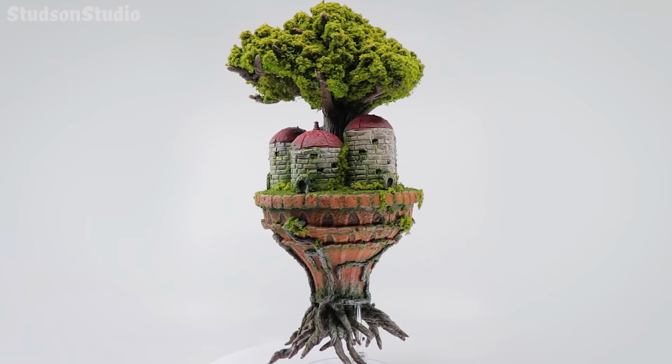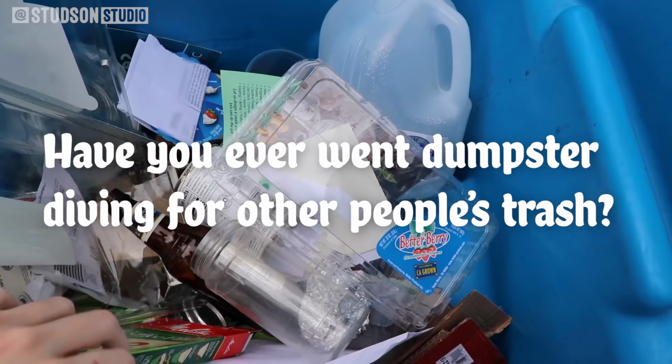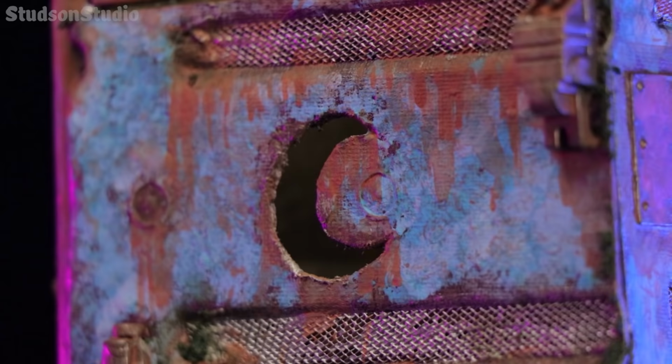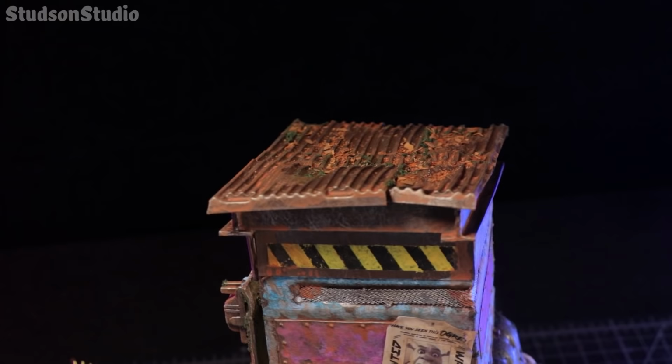And the most inspired use of trash, I'm still kind of proud of turning this dressing bottle into a castle in the sky. Have you ever went dumpster diving for other people's trash? Not as an adult yet, but I have fond childhood memories of my dad taking the family to our favorite dumpster for potential home DIY project materials. Thriftiness and resourcefulness were important lessons imparted while growing up.